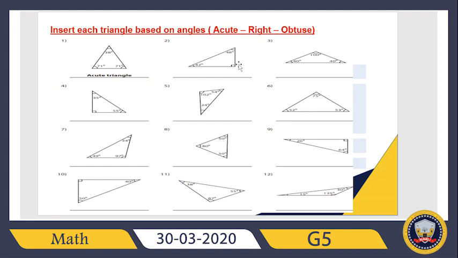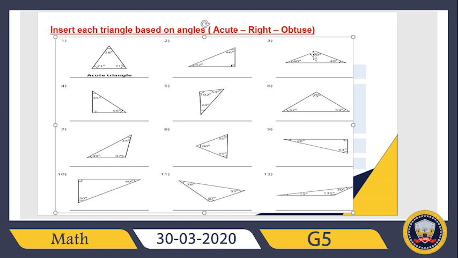So as long as I see 90 degrees, this triangle is a right angle triangle. Without writing down the number of the angle, as long as he draws this half square, it means 90 degrees. As long as I have one 90 degree angle inside a triangle, this is a right angled triangle.